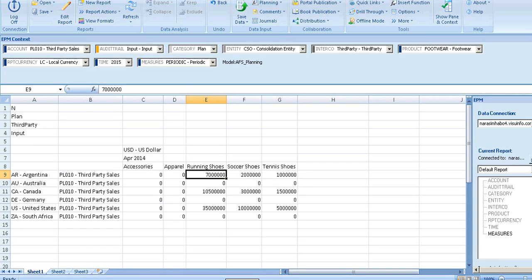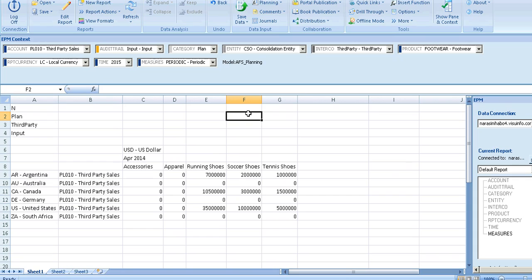Okay, so this is the EPM report where you have products across the columns and regions down in the rows. Let me first refresh the report and bring the data in from the system. So currently in the system we have some data for shoes in some regions.